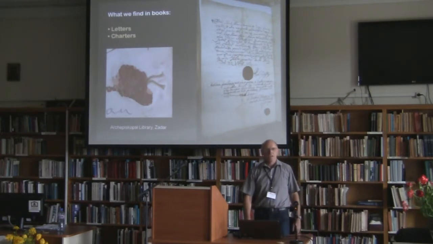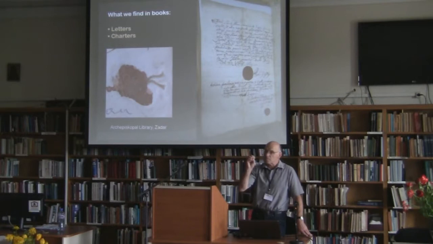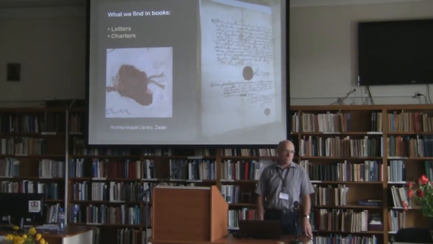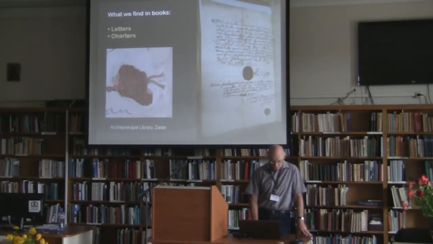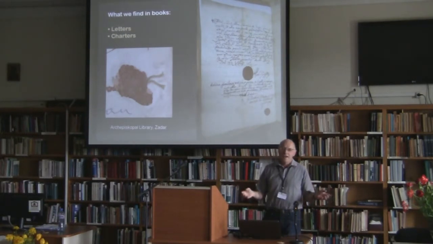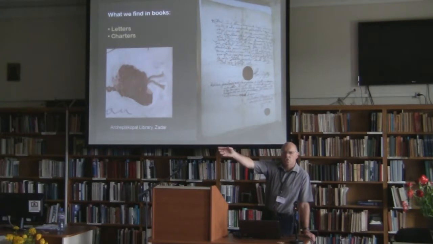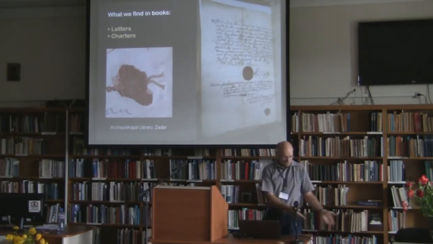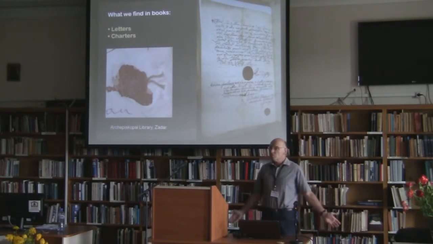Well, sometimes we find lovely documents in our collections or in archives. We have letters, we have charters, and with the letters there is sometimes some specific item, a specific object, which we might document via digitization. These are the seals. That's a specific topic, but we might find them. You cannot count the many cases when you take a book off the shelf, you open it, and a letter drops down. It happens 100 times. What do we do with such objects?